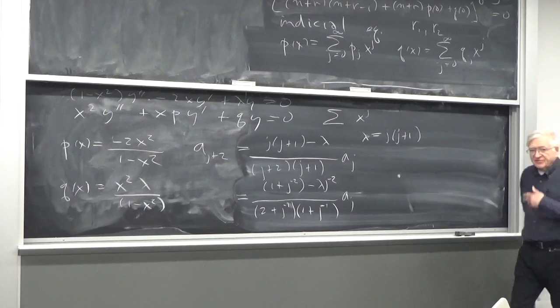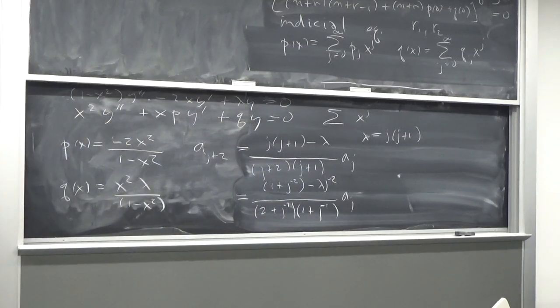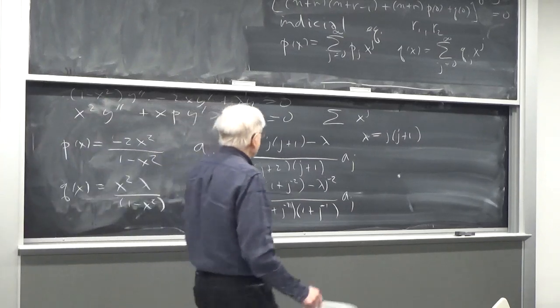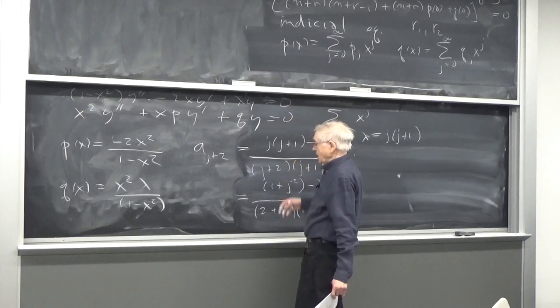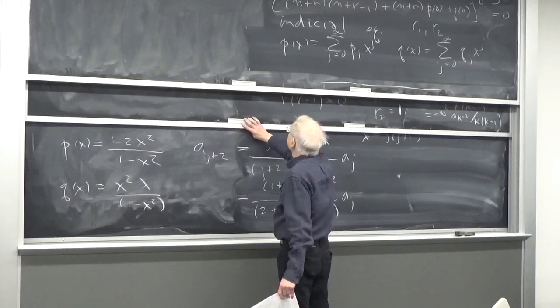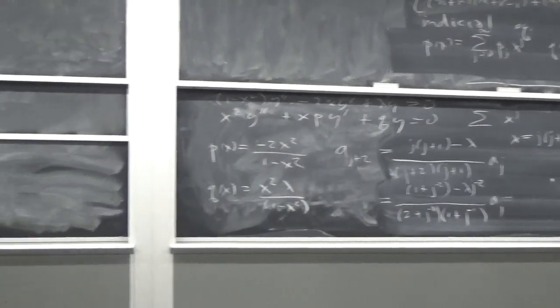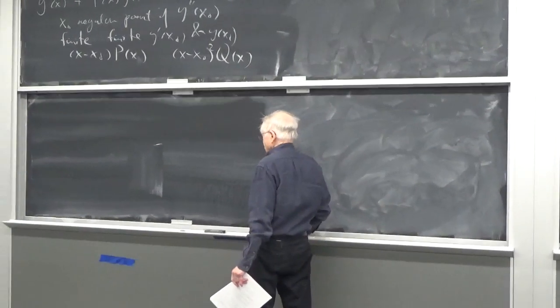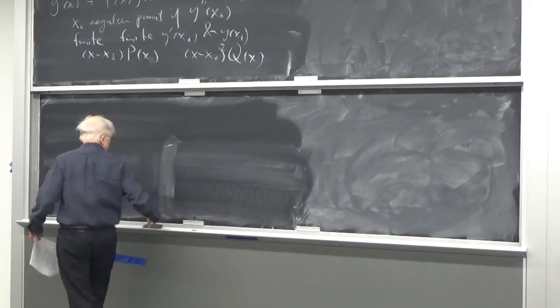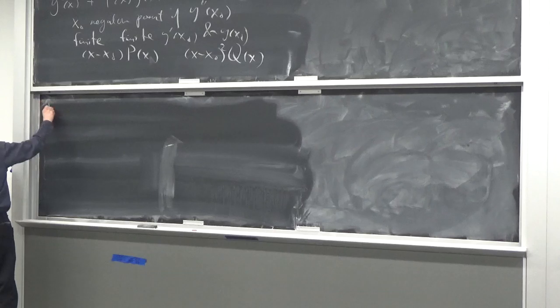The success rate of Frobenius' method was analyzed in detail by someone named Fuchs, and he proved various theorems. Let's see, I've used all of these, so let me go over here. So what we have are the conditions. Fuchs showed under what conditions Frobenius' method will work for second-order differential equations. And he had 3 results.